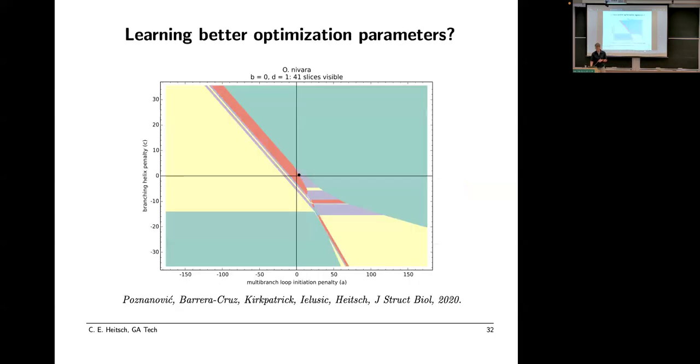But if we zoom in to the finite regions, that's when we get back to the biology, and we can ask ourselves, can we improve the prediction accuracy? Because the current parameters, which are represented by this dot here, can be quite close to the boundaries of things. In this case, this particular sequence has a very good prediction accuracy because the dot is lying in the purple triangle. But if this were wiggled slightly, it might end up in this pinkish region or this bluish one, and then the accuracy might change substantially.